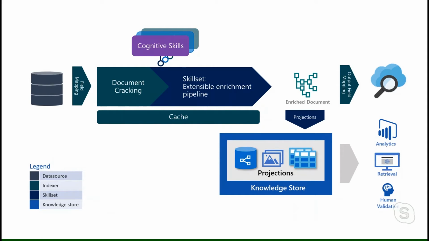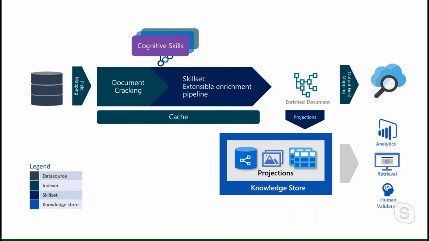You're able to run text analytics skills on the text, and you're able to run image skills on the images. Now you've got an enriched document that contains all the things that you extracted out of your data source, in addition to all these different enrichments that you've just run on this particular document. At this point, you can continue down the path of projecting this information out into the search index, but you could also optionally project that information out into the knowledge store.